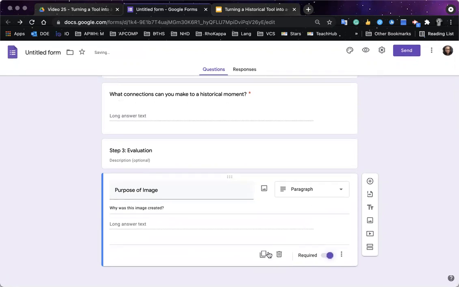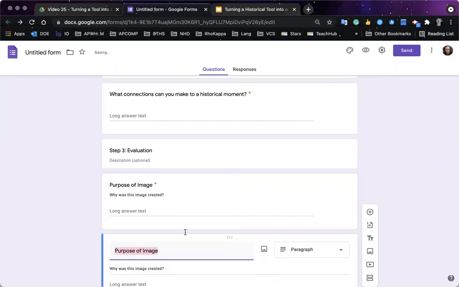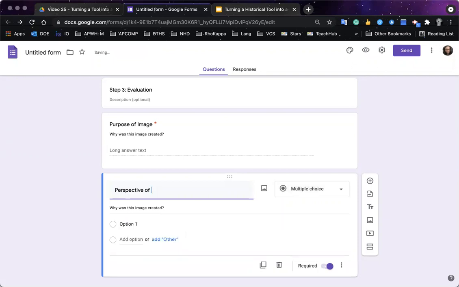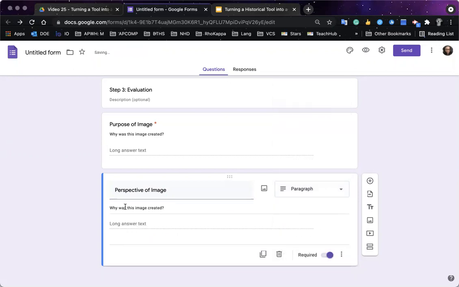Right? And there's another part as well, the perspective and bias. You might want to actually switch this and make the perspective one question of its own. So perspective of image. And I love writing the descriptions because it helps really guide the students. So what are we maybe encountering or learning about the artist? What are we learning?